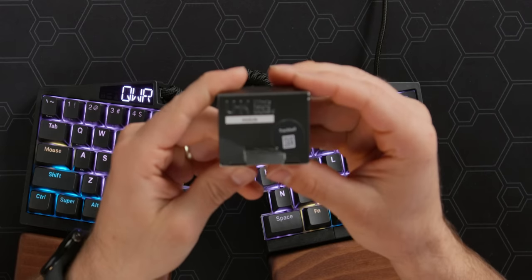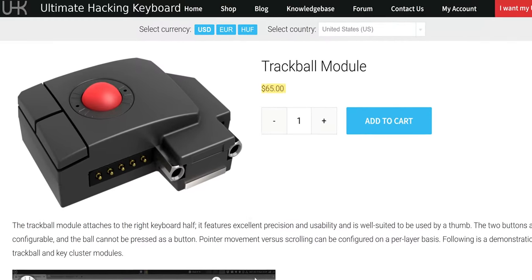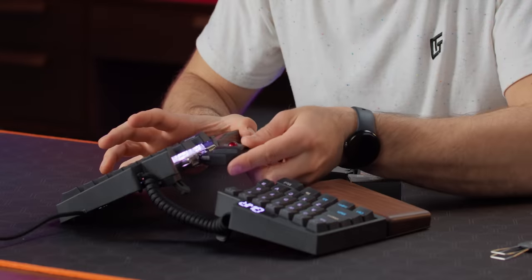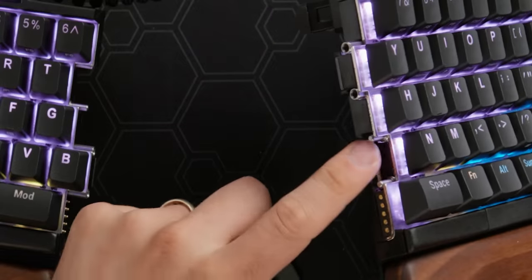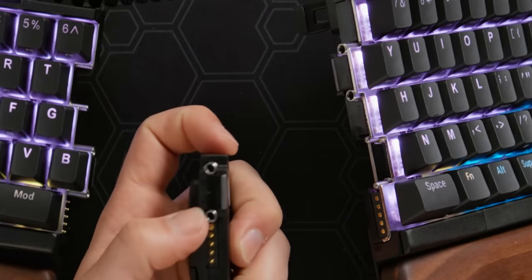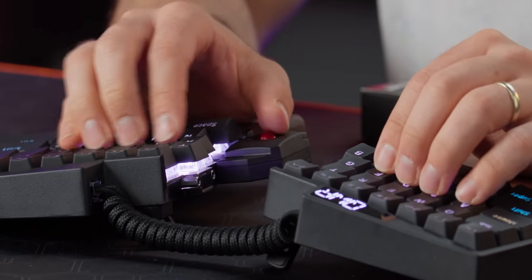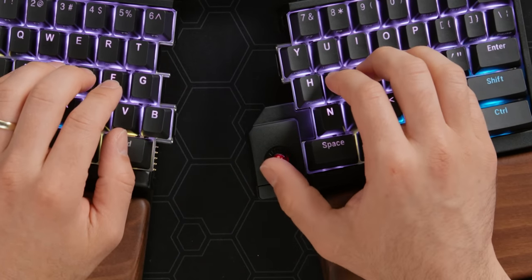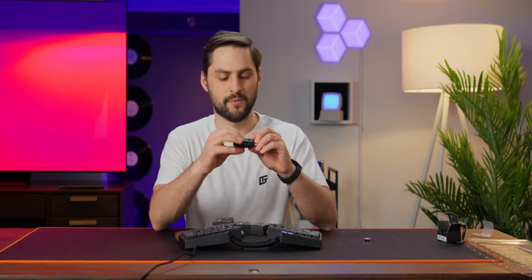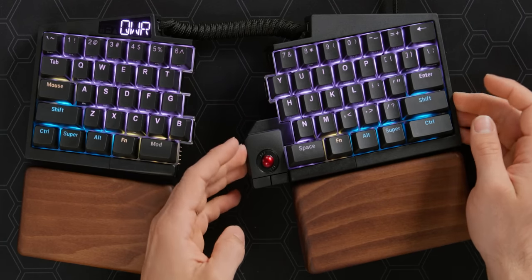The trackball module is the least-sold module at $65. It goes on one side only — the male pipes go into the female connectors, and you don't have those on the other side. There's a little trackball on there now — that's funky. It doesn't click itself but has two little clicky buttons. I would say it feels a little cheaper than the rest of the keyboard — pretty light, kind of rattly, no satisfying click, and it just slides linearly on the rails.